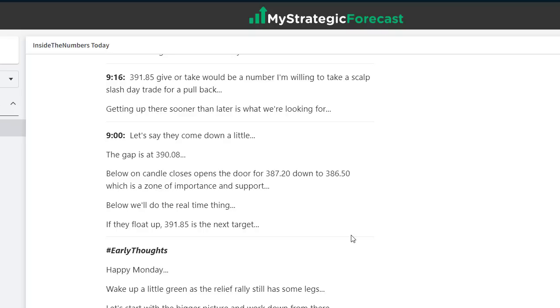Still looking at somewhat of a bigger picture before the market opens. We're not going to get granular until either closer to the open or after the open. So we had a couple of numbers down south, and on a rather quiet day, they didn't even get to these numbers at any point in the day either. They came close at the end of the day to the 3D 720, but they never really got there.